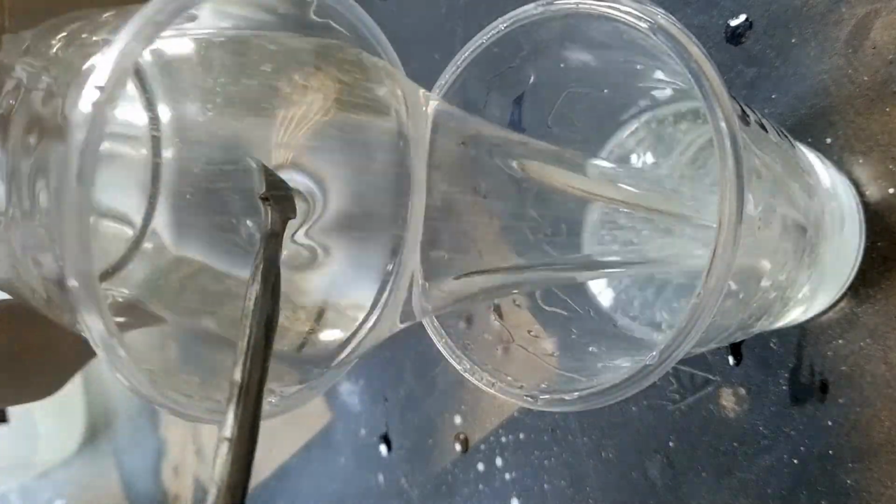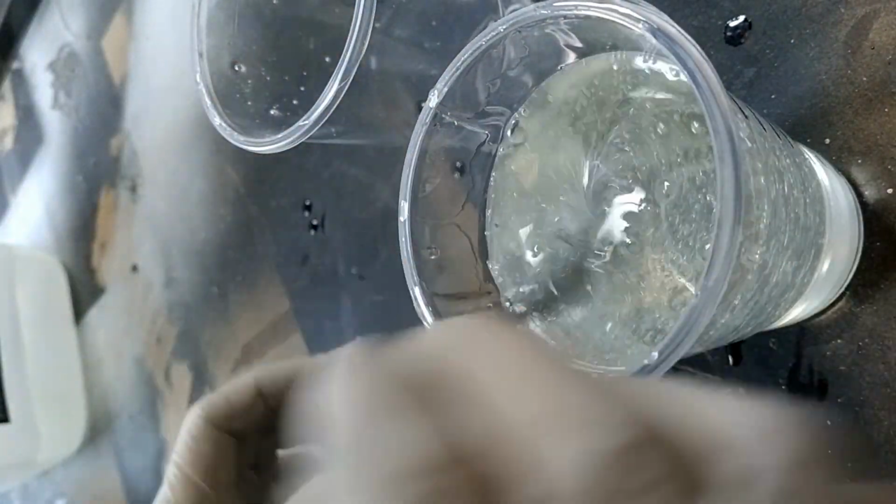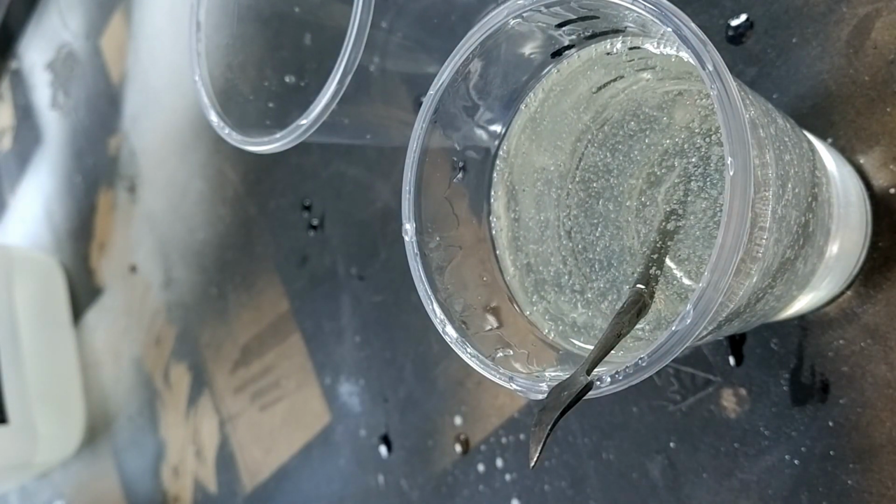One cup to the other, keep on mixing. Okay, that's looking quite good. It's mixed already now. I'm mixing already for, I think, 4 minutes. So really, guys, you need to be sure this is mixed very well, very well. But let's switch over to some pouring.